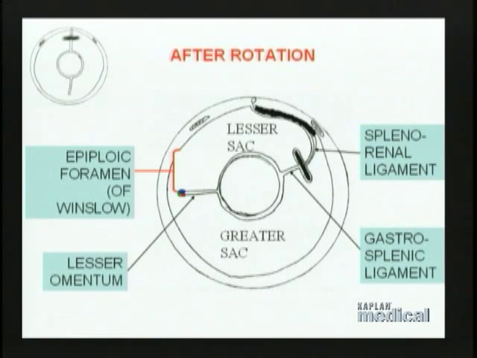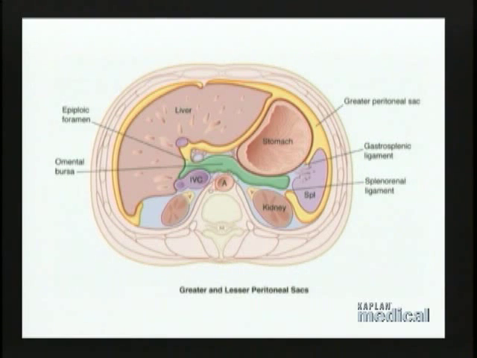If we relate what we've just talked about to the adult anatomy and look at a cross-section, this thin part of it is what we call the hepatogastric ligament. This part near the free edge, which is thickened because it contains the portal vein, the bile duct, and the hepatic artery, would be the hepatoduodenal ligament. There's the free edge of the lesser omentum.